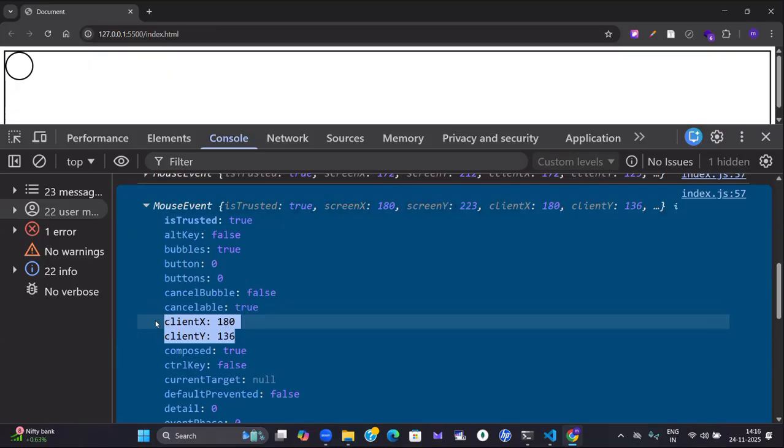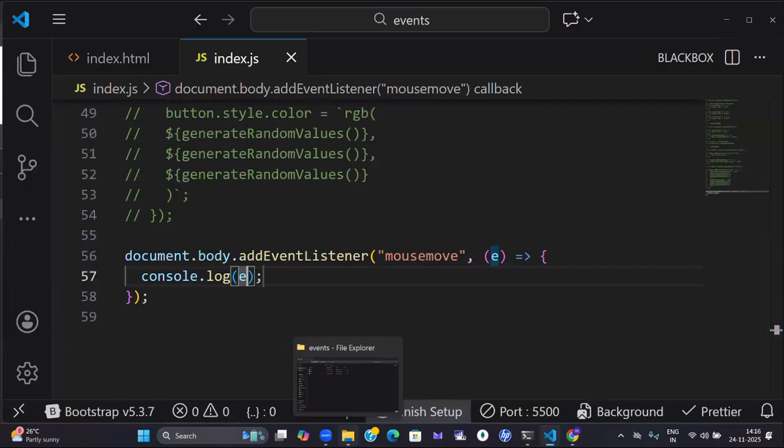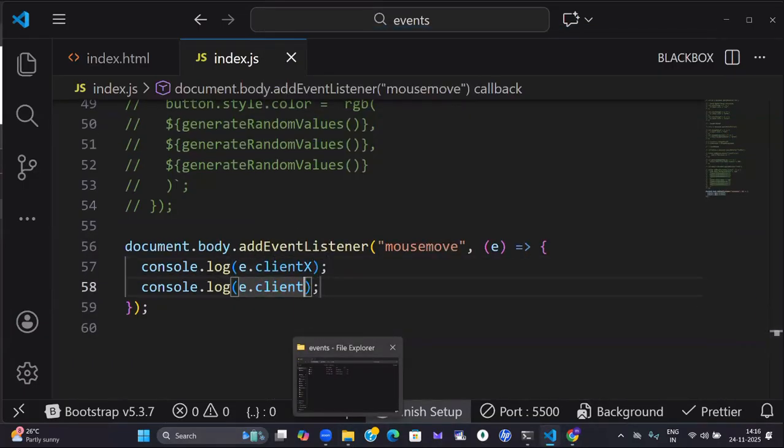If you observe carefully, can I call those all the points where we are pointing our mouse? Longitudes and latitudes, we can consider it like a map also. When I draw those lines, exactly I can get where I'm pointing the mouse. So I want to access the clientX and the clientY. E dot clientX, clientY.